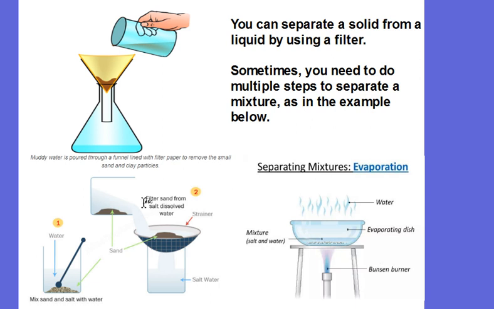Sometimes you need to do multiple steps, like down here, if you've got a combination of sand and salt and water. You can mix the sand and salt combination with water, and then you pour that mixture through a filter, or well, this says through a strainer, you can filter it as well. You keep the sand in the strainer, you've got salt water down below, so now you've separated out one thing, you've separated the sand, but the salt and the water are still mixed together. Then you can come over here and boil off the water, or you can let it evaporate in the air, that would take longer, but you can boil off the water and you're left with just salt.